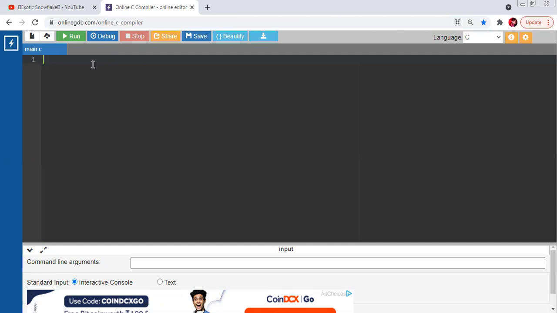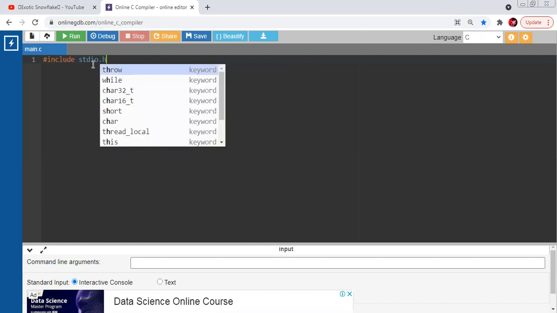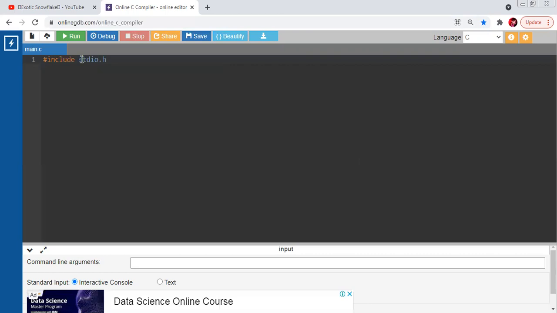So now let's start. Whenever we start the program, we have to include the library. So hash include, and then stdio.h. Make sure the name of the library, which is stdio.h, is in angle brackets, like this.